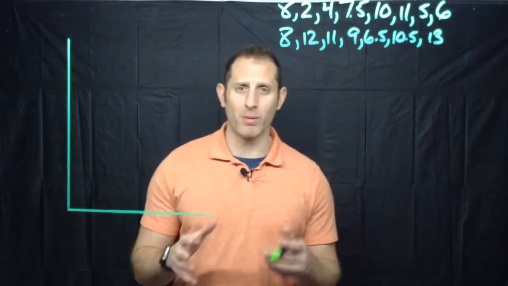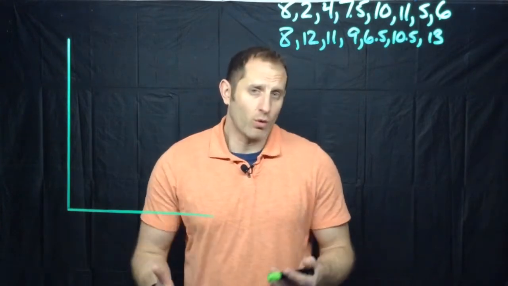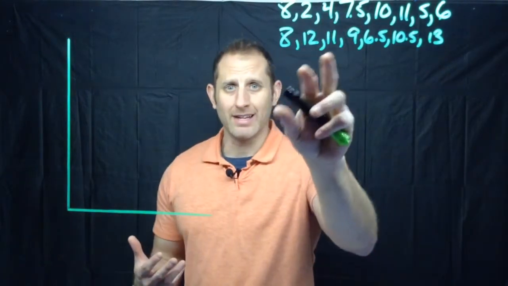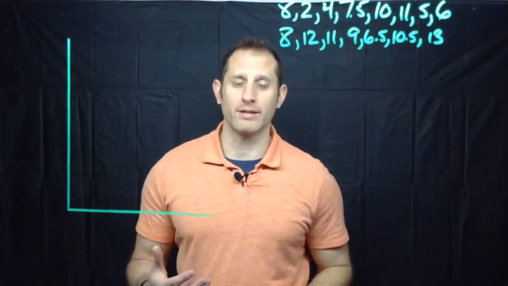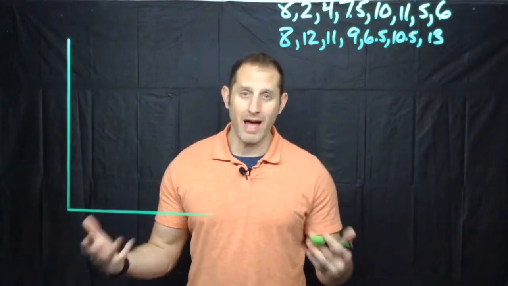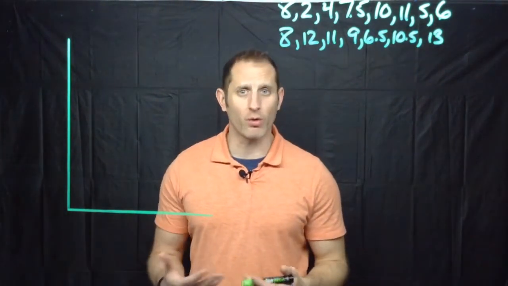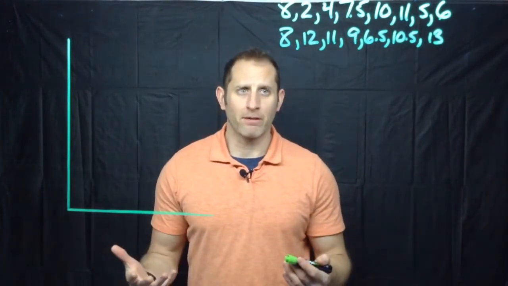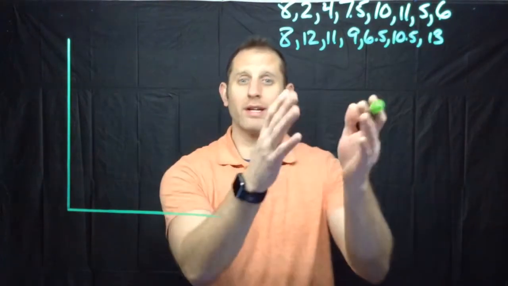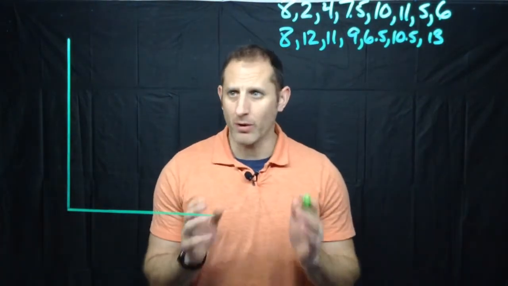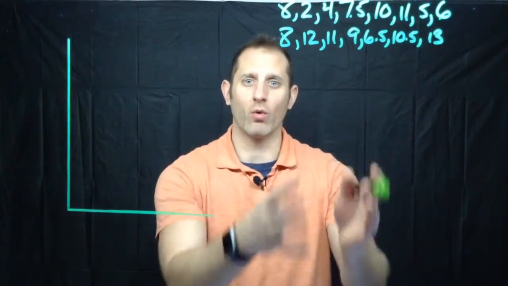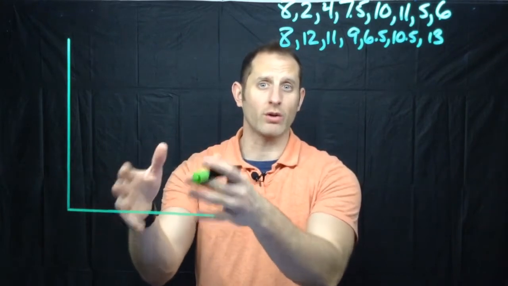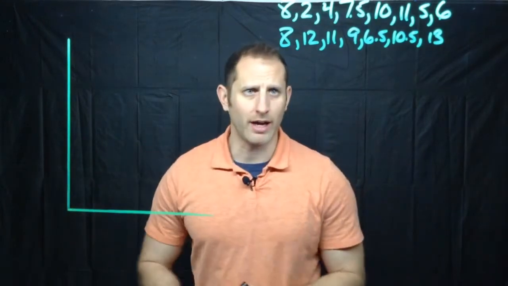So the first thing we need to know about a histogram is that oftentimes we're going to get sets of data that is what's called raw. And raw data is simply data that is unorganized. And it's our job as people who do math to organize that data to make it easier for us to read, so when people are looking at our graphs, they can actually get something from it. So what we're going to do is organize this data, and the awesome thing about histograms is that once you have your data organized, it really becomes simple just transferring it over into bars that you're going to use. So let's take a look and I'll show you what I'm talking about.